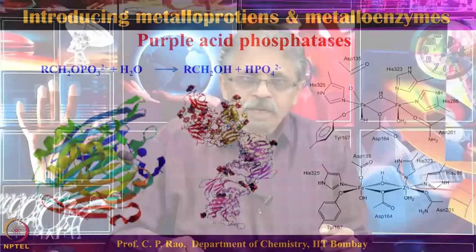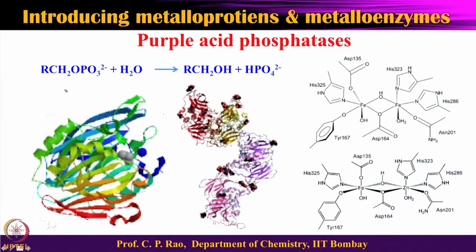So, we got a reasonable amount of introductory aspects of the purple acid phosphatase: purple coming from the color in the oxidized form, acid coming from the acidity of the medium, and the phosphatase activity being the hydrolysis of phosphate esters. Therefore, these are very well understood. You can see the reaction here: this is the phosphate ester and this is hydrolyzed to the alcohol and phosphate. Okay, HPO4 2 minus is the phosphate counterpart and the alcohol counterpart, and when you condense them you get the phosphate ester, and this is what is happening.